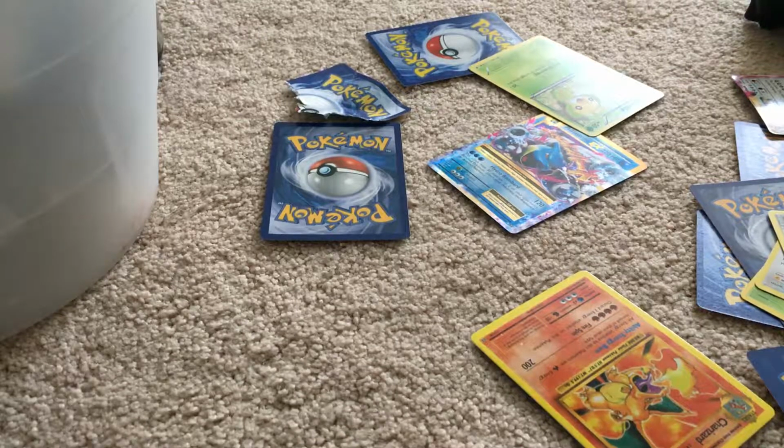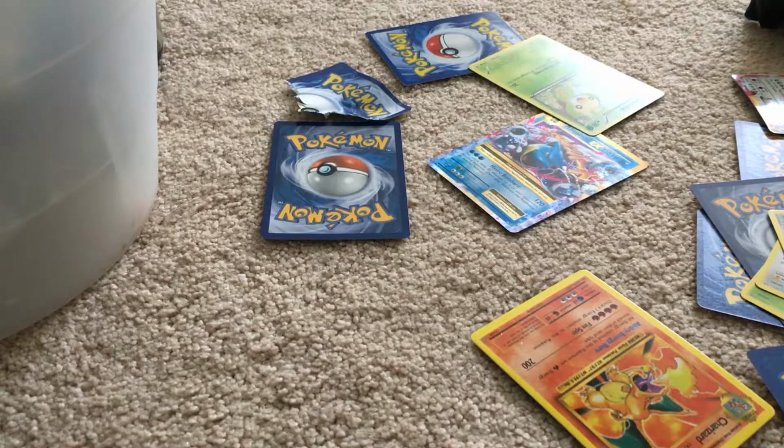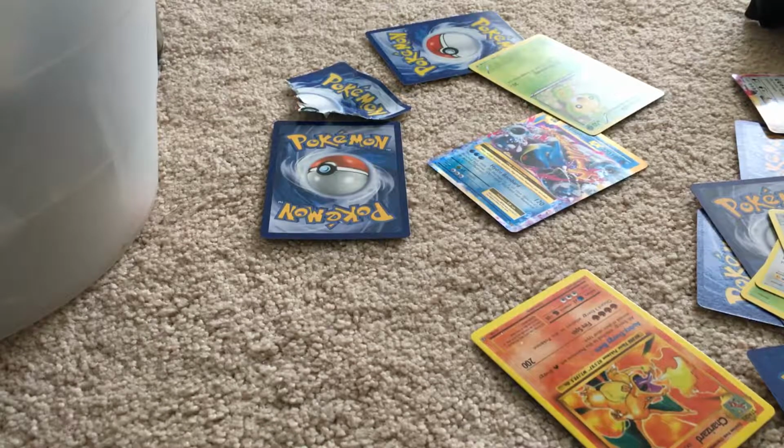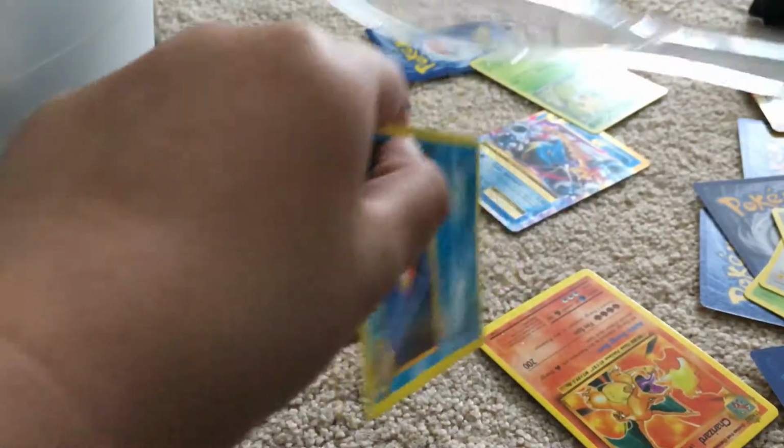As you can see, it cuts through it like a beast. Why'd you cut up the holo Rattata, Ethan? Because I felt like it. I think that was the only one we had. We gotta find the Caterpie EX in here somewhere. This time I'm gonna do a chop like that. The chops don't even work that well, guys. Don't believe them.